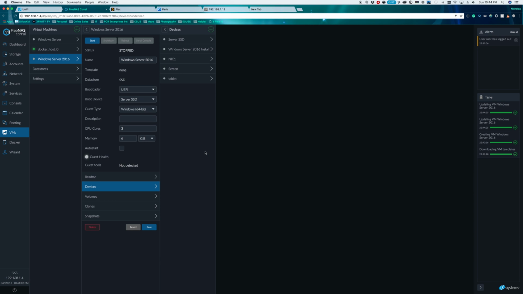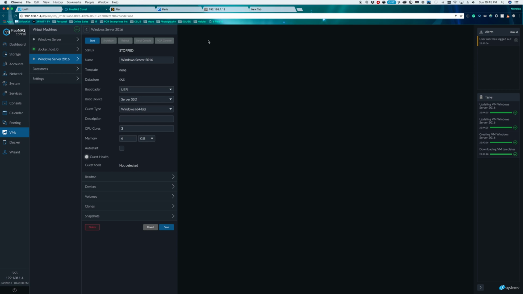So now that that's done, it looks like we should be ready to go ahead and give it a shot. One thing we want to do, though, we do want to back out. So go back to VMs and open it up again. So it opens up this option for a VGA console. And it shows this only now because we did add the VNC device. The minute we press start, we want to open VGA console. The reason for this is we're going to need to press the button to launch a Windows installer.